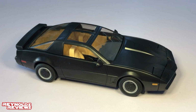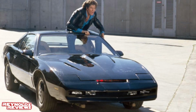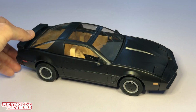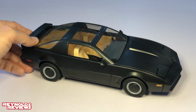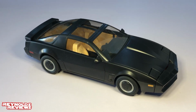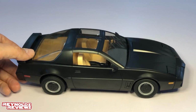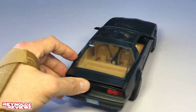Now, again, I've got a couple of little things that I'm not going to say are complaints, they are just my opinion. I remember thinking during the show, KITT was always very, very shiny. Now, the finish on this version is a matte finish. It's not got a huge gloss finish to it. It's not really shiny, and I've got to admit, I would prefer a gloss finish, a real shine, see your face in it kind of stuff. I always remember in the show, KITT was always very shiny, and so I think it should have a bit more of a gloss finish, if I'm totally honest. But again, it's not really a complaint, it's just my opinion more than anything.